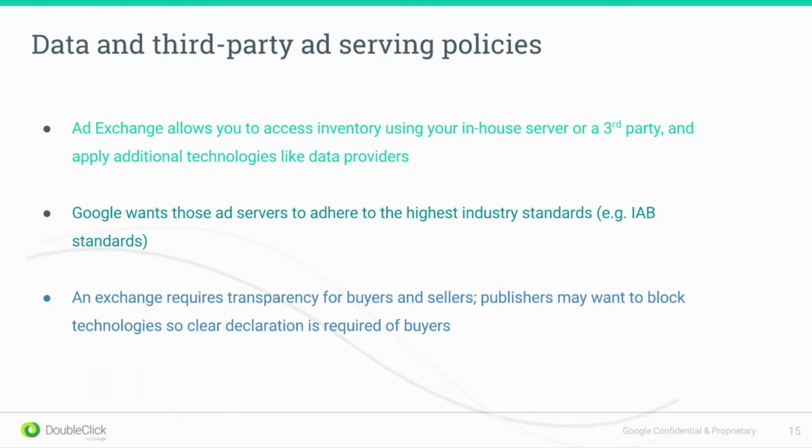So the difference between AdWords and AdExchange is that AdX gives you access to inventory, typically using your in-house server if you have one, or it allows you to access via a certified third-party ad server that you're using. In working with IAB, as all major network partners and technology providers do, we want all ad servers to be compliant with the best industry standards. So we like to be confident that if a user wishes to opt out of a specific ad server or technology, they have the information and ability to opt out.